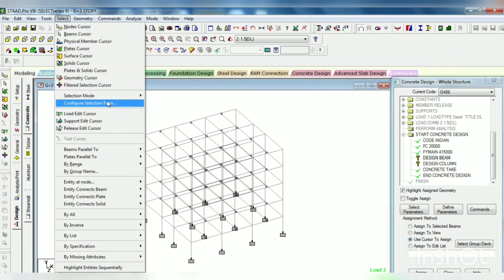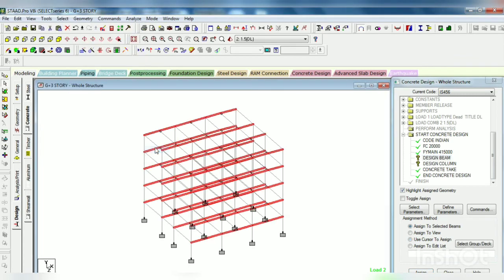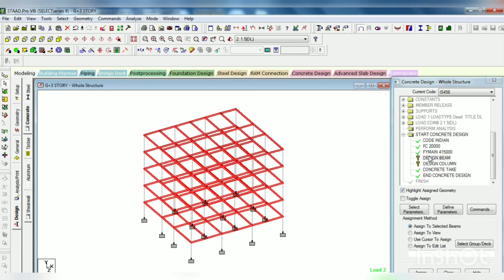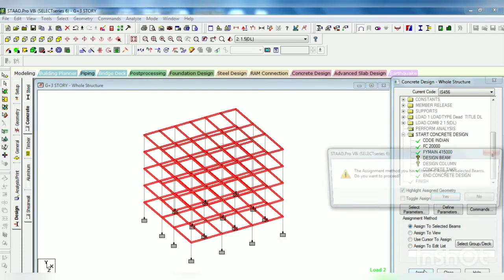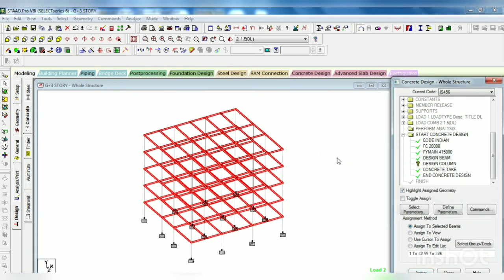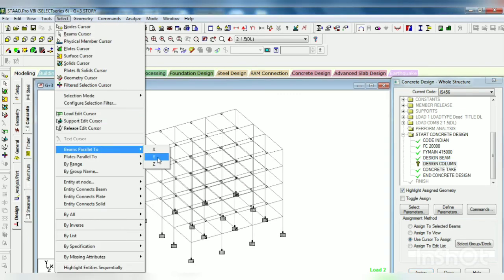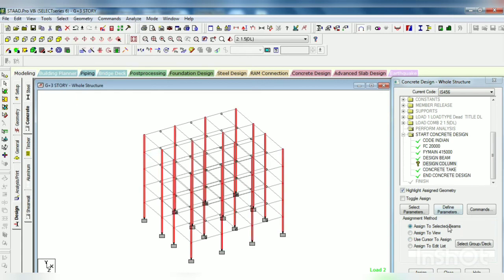Design beam means all the horizontal members, that is X and Z, will act as a beam. Because of this command STAAD Pro will come to know that these have to be designed as a beam, and all the vertical members, that is parallel to Y, will be columns, hence it will design them as columns.